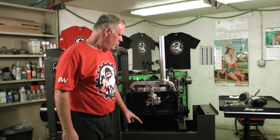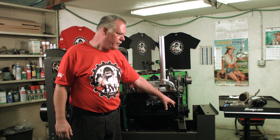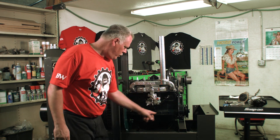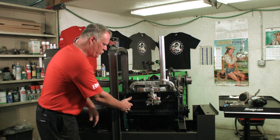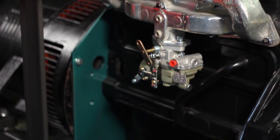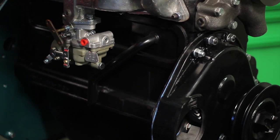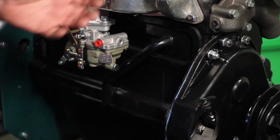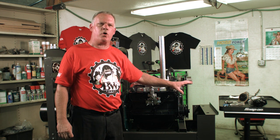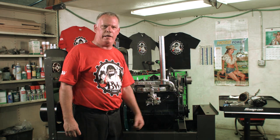All right, we're back. Right now on this engine we have the cam and the front gear lined up on the dots, so that the dot is in the window and the DC mark is also in this window right here on the flywheel. What we're going to do next is step to the other side and install the governor. I'll show you how to install the governor on the marks and how to install the magneto on the marks, and how to put the gaskets in the correct spot and how they need to be put in so that they don't leak.